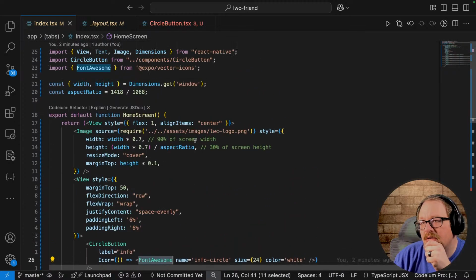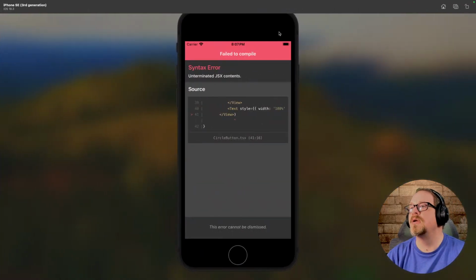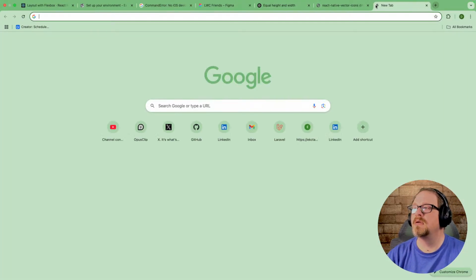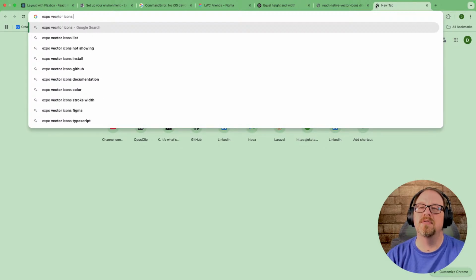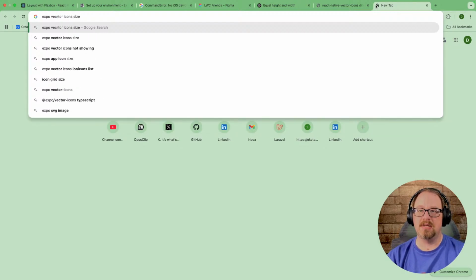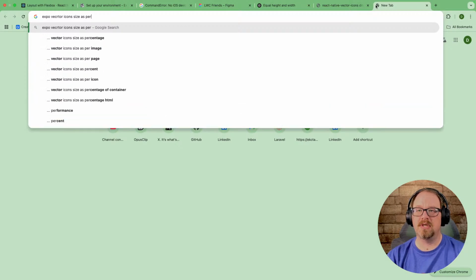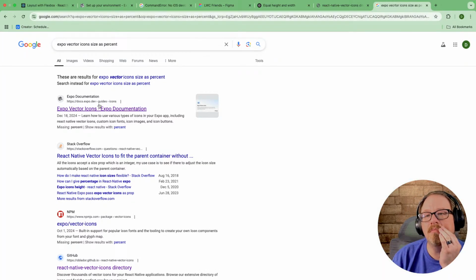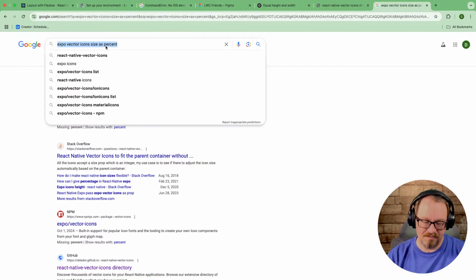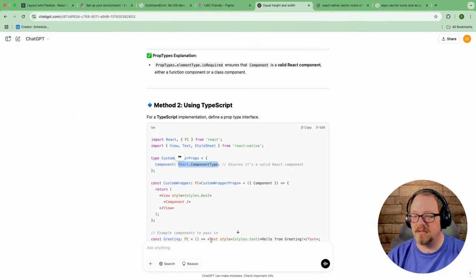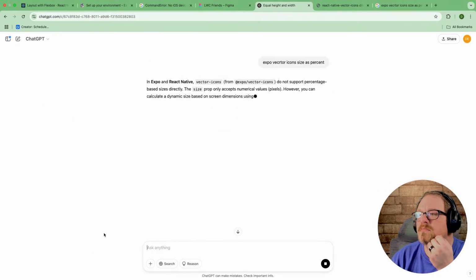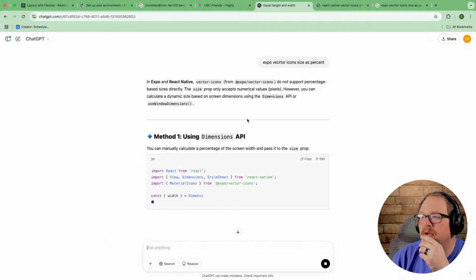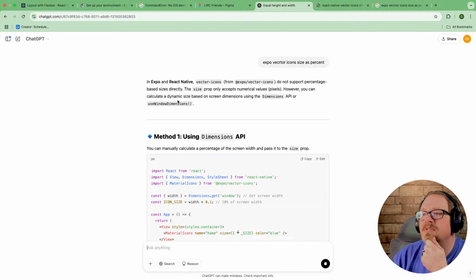Vector icons. Let's see. Expo vector icons size as percent. Let's ask this because this is easier to use than Google. Numerical value on pixels. However, you can calculate dynamic size based on screen dimensions using dimensions API.